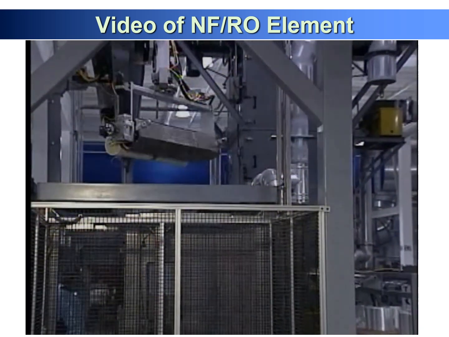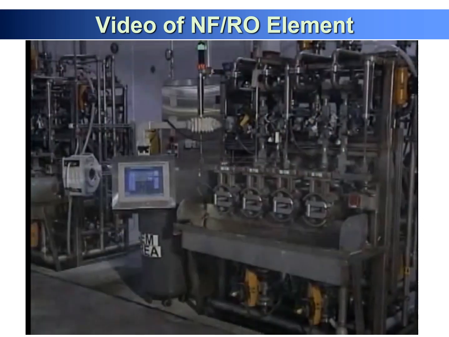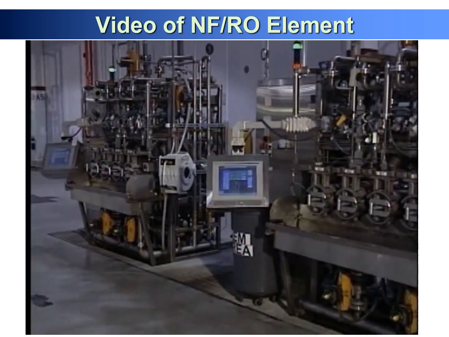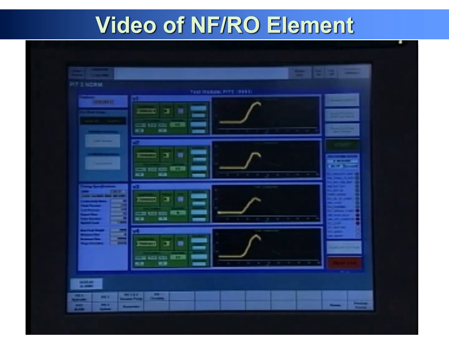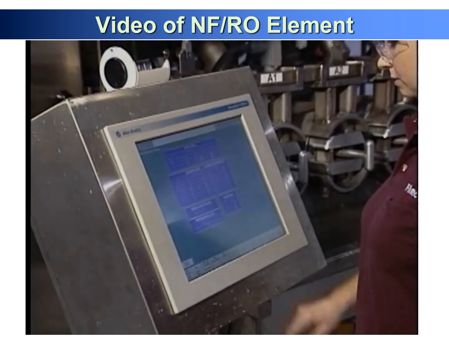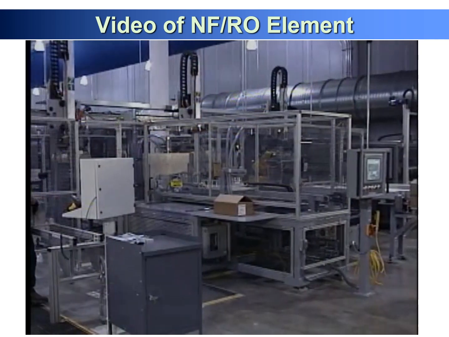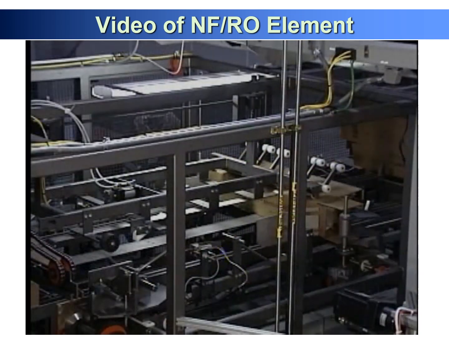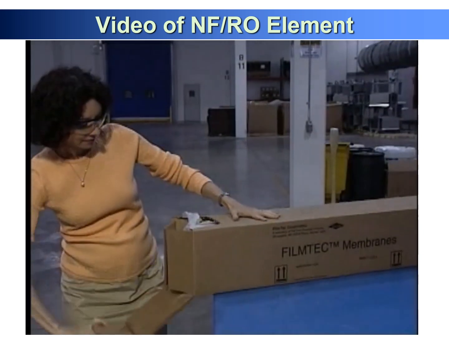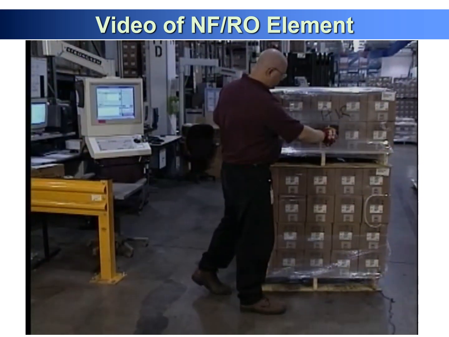Our automated fiberglass process ensures exact and uniform fiberglass application within controlled dimensional tolerances. To validate final element performance, FilmTech uses both a traditional 20-minute performance test and a groundbreaking pulse integrity test, which has the unique ability to detect and diagnose mechanical defects. Tests are computer-controlled, and elements not meeting defined test ranges are discarded. Custom-designed packaging equipment combined with precision-injected preservative ensure protection for elements during storage and transportation, and easy handling. Prior to shipment, product for each customer order is scanned for traceability and to validate all previous quality checks.